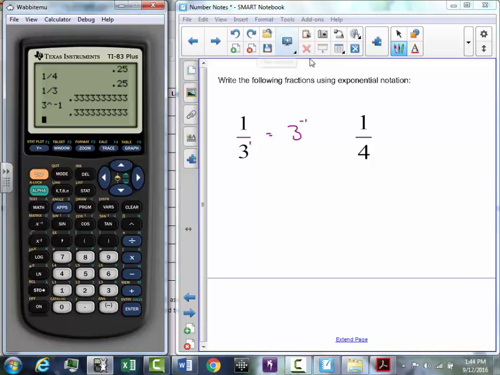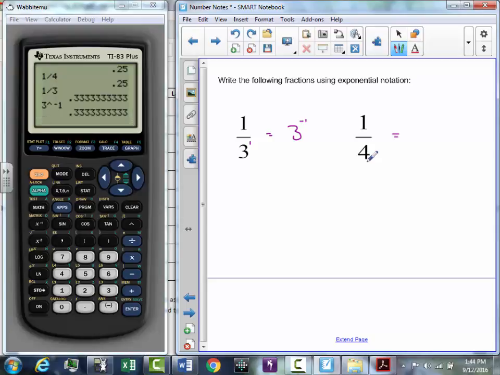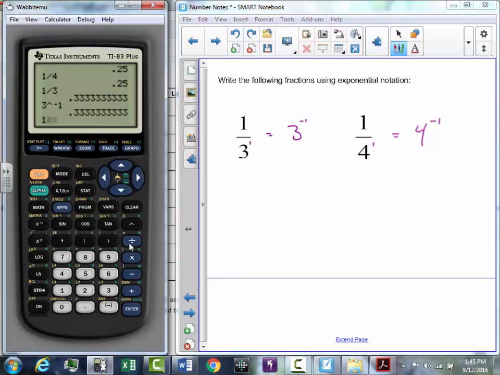So we could try that same logic for the next one. There's a 4 on the bottom, right? So I could write that as 4 to the 1. So one way I could write this then is 4 to the negative 1. What ends up happening is this negative exponent really indicates that the number was on the bottom of a fraction. Let's try it. 1 over 4. 0.25. 4 to the power of a negative number will actually turn it into a fraction.